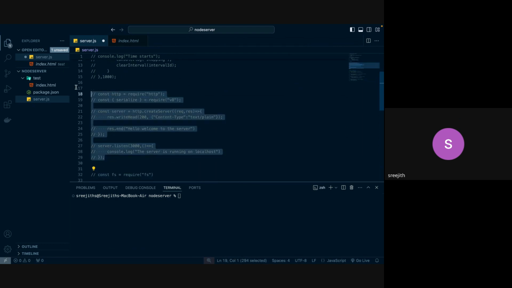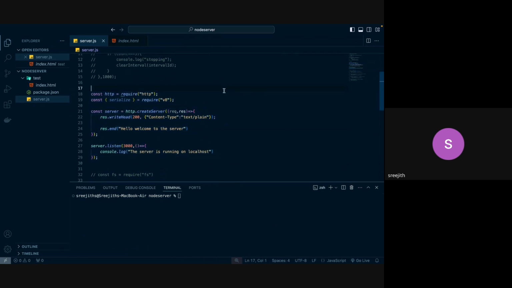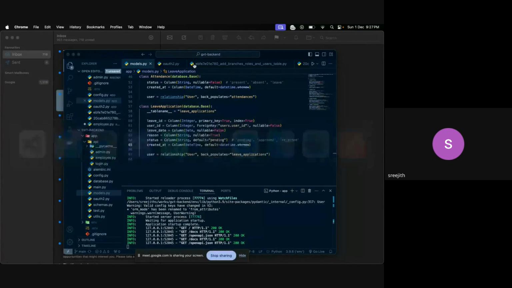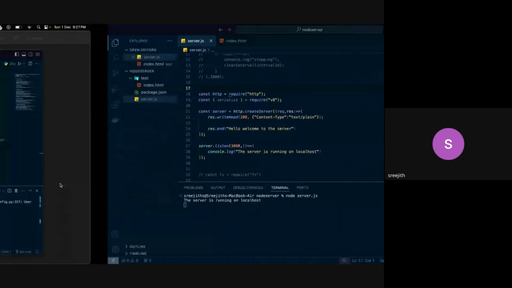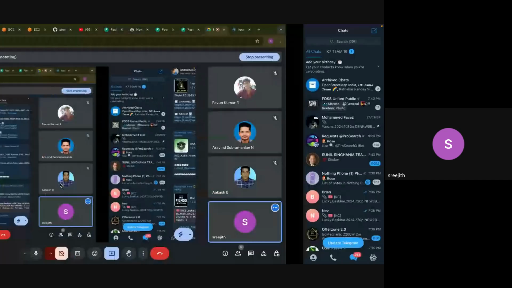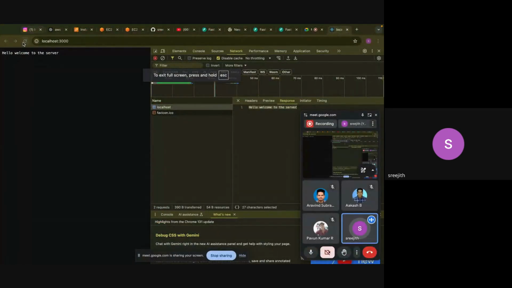Here we can see we have a server. The server is running on localhost. If I open the localhost, it is running there.